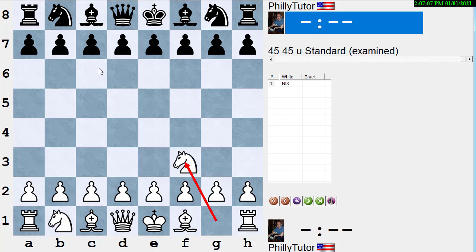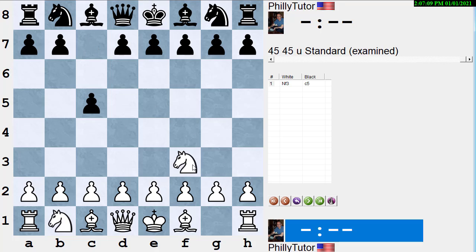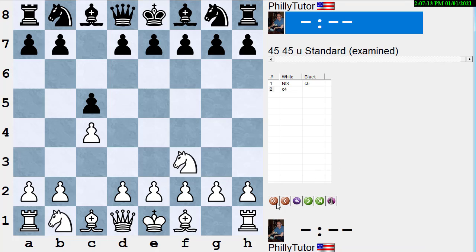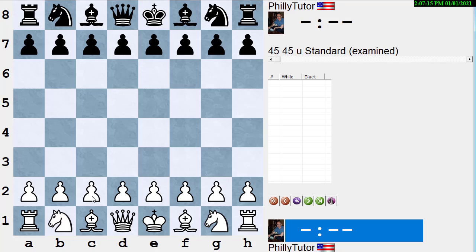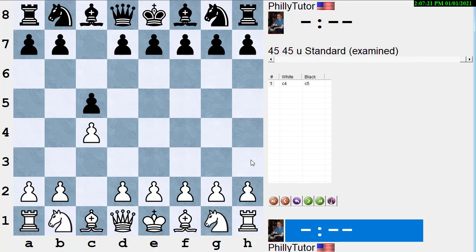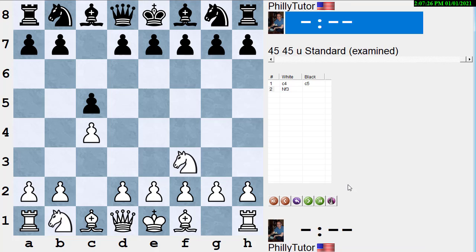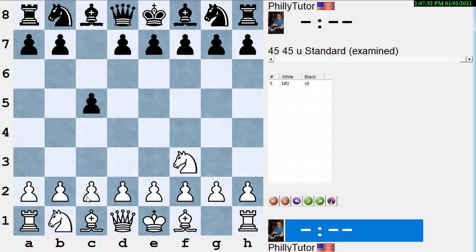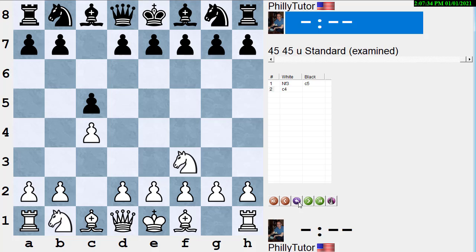So for instance, if black plays c5 here, white could transpose into the symmetric English. Why do I call it a transposition? Well, because normally the symmetric English would start out with white playing c4, and black has a choice of what he wants to play, and if he plays c5, that's called symmetric English for obvious reasons, and then knight f3 is one of the main moves here. So if you play knight f3 and your opponent plays c5, you can say, okay, I'll play symmetric English.